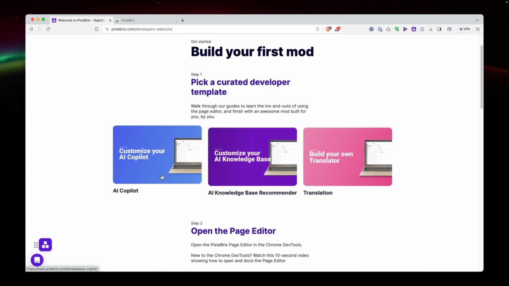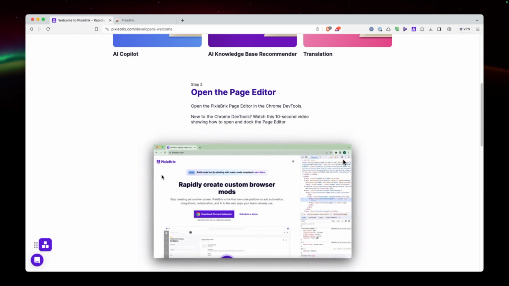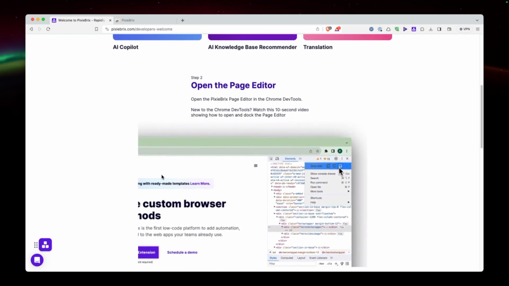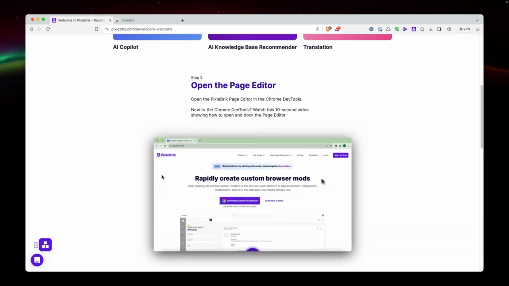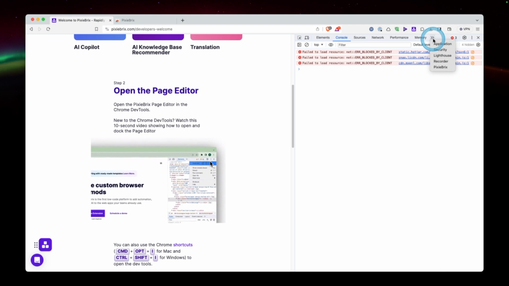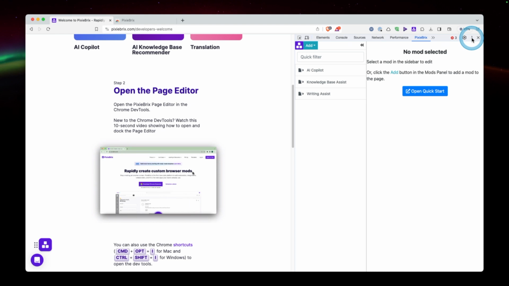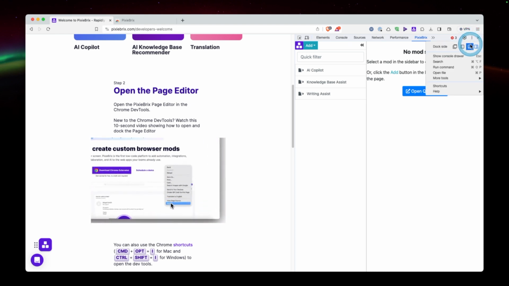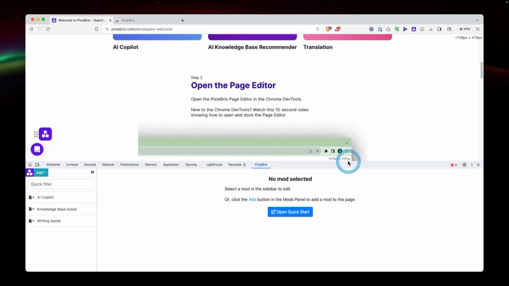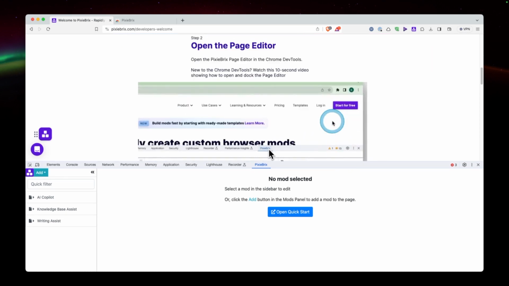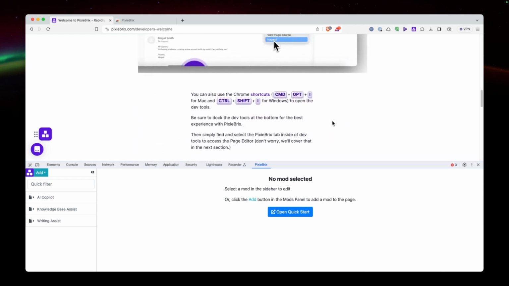But in this onboarding page that you get taken to first of all, you can see a general overview of how things work. So you can see here a little bit of a preview of the extension to the developer console. So I might as well just open that up now to show you what it really looks like. Of course, depending how busy your developer console is already, there may be a fair few tabs there already. And you'll probably find that it's easier to get this into horizontal mode or indeed pop it out into a separate window because it's quite a big interface in itself. It is an entire application in itself, of course. But enough setup. Let's build something.